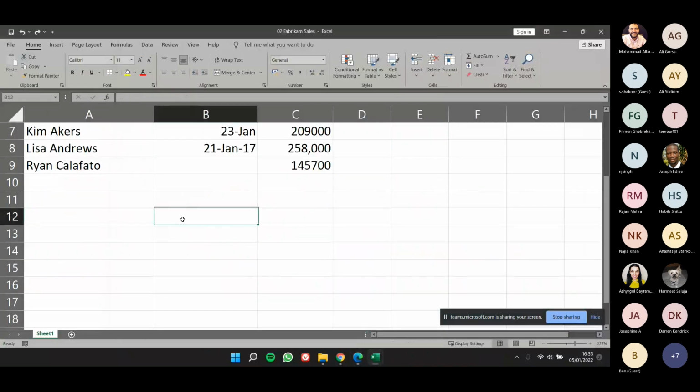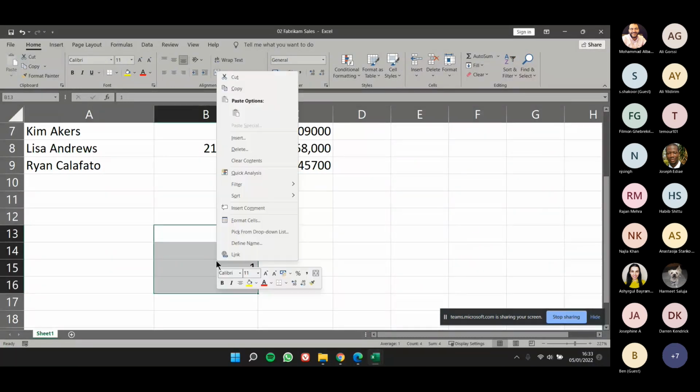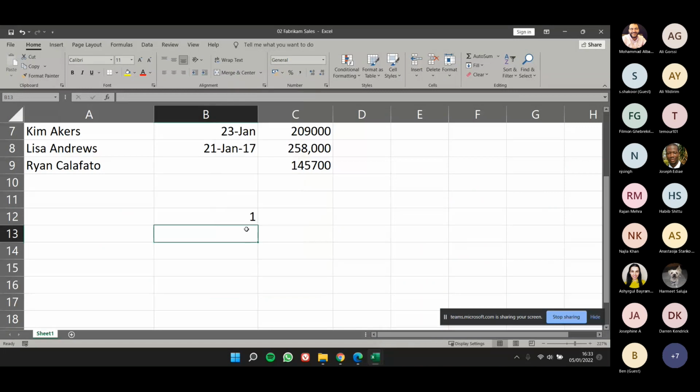So if we type in 1 into this cell, and if we drag this down, for example, it's going to duplicate 1 in all those cells. However, if we don't want to do that and we want to increase that number every single time, so if we wanted to print 1, 2, 3, 4, 5, 6, we type in 2 in this second one, highlight both of those cells, and then drag down, and it's going to pick up, this is a series now. It's going to pick up 3, 4, 5, 6, 7, 8, 9.